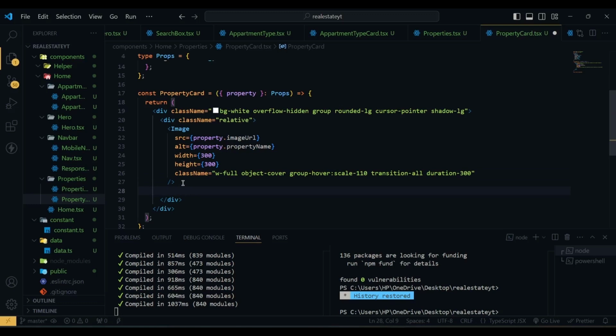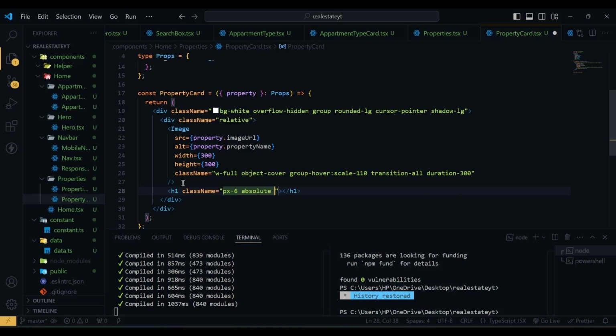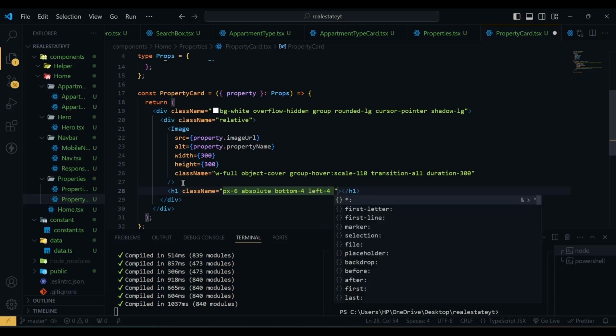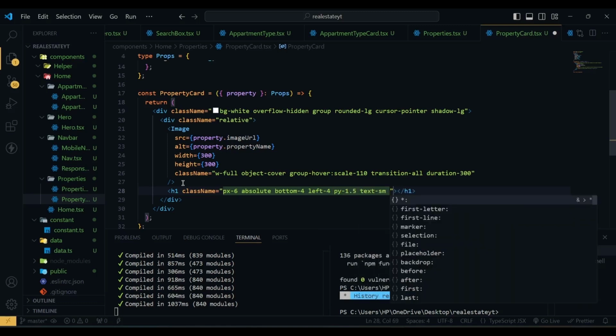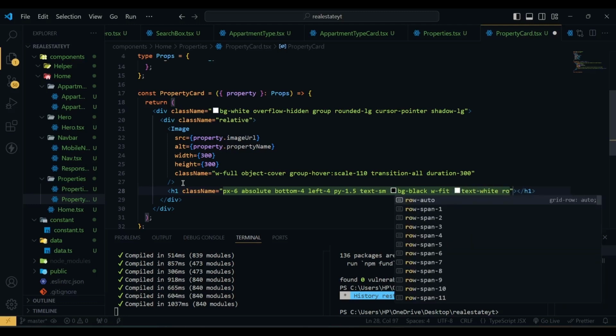So after the image we have h1 with class name of px will be 6, it will be absolute, bottom will be 4, left will be 4, and then we have py will be 1.5, text will be small, background will be black, width will be fit, text color white, and rounded LG.